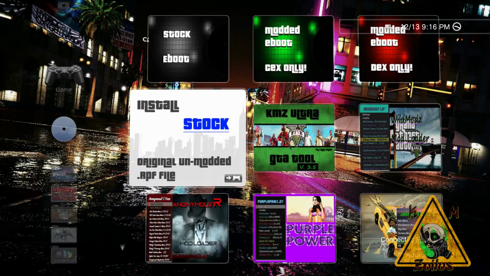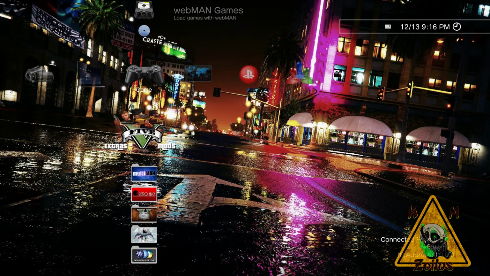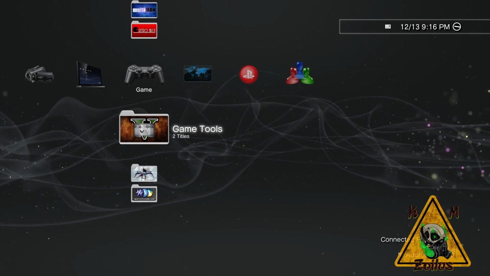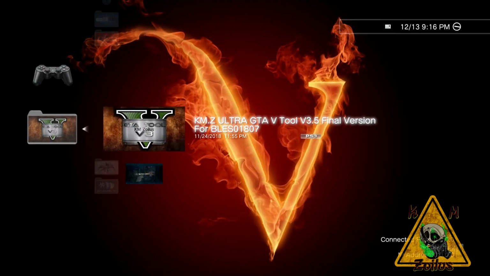Okay, now let's go over the GTA tool. Here you'll press X and install. If you already have this installed, make sure you go to the XMB first and delete the older version. Once it's completely gone, then come here and install this one. When you press X, it will go ahead and install, and it will then be on your XMB after it's done. So it'll look like this.